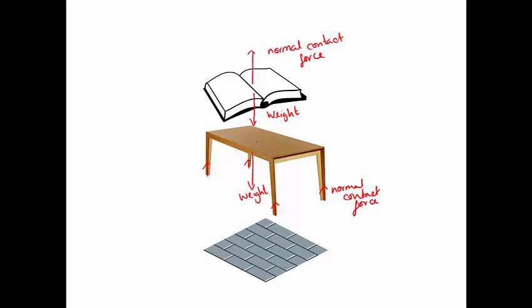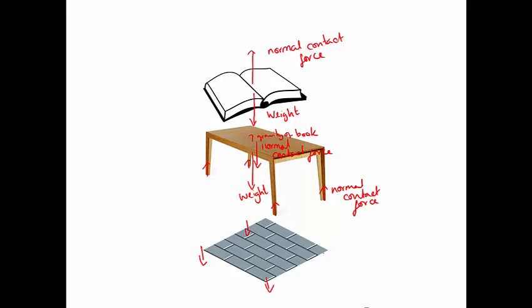Now, where we do have an equal and opposite force pair is because we've got a normal contact force from the table on the book, we also have to have a normal contact force from the book on the table, and so that pushes the table downwards. We've also got a very small amount of the gravity from the book pulling the table upwards. Okay, that's equal and opposite to some of the table's gravity pulling the book down.